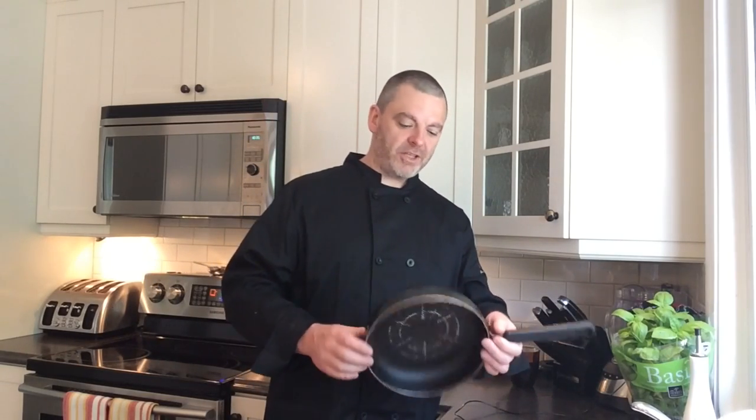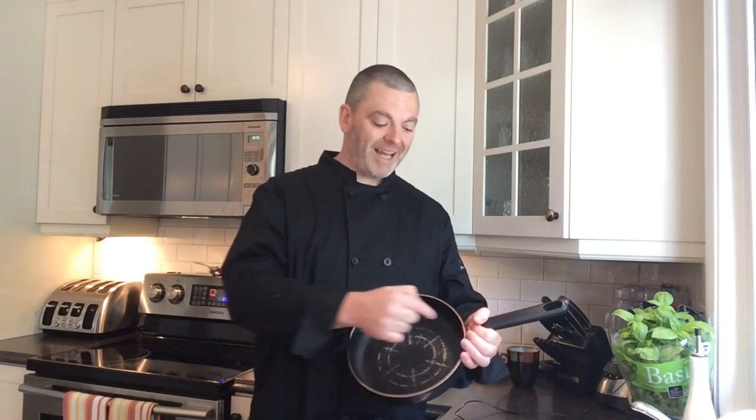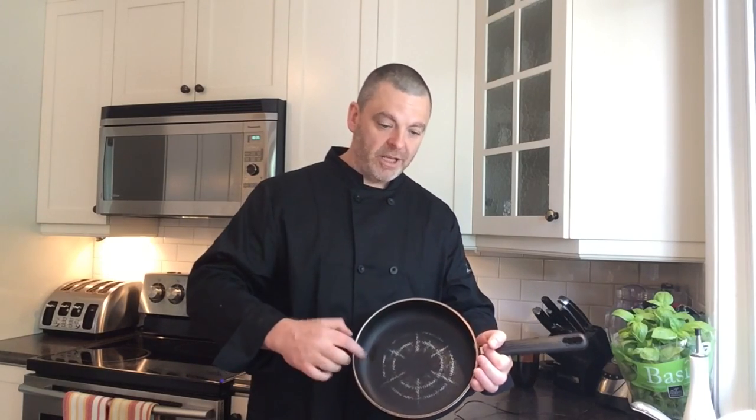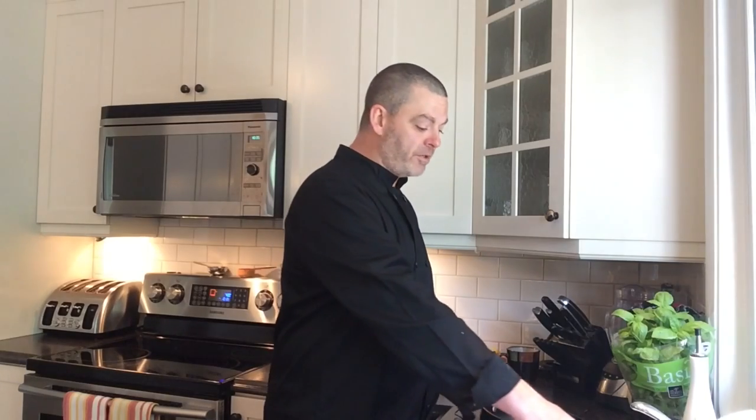Something I neglected to mention — the size of the cast iron pan. If you Google it, some insist the measurement should be from the bottom, others say from the top. To be clear: for this recipe, you should be using a 10-inch cast iron pan. 10 inches means from edge to edge at the top. A 10-inch pan measured from the bottom is around 8.5 to 9 inches. The most common version is 10 inches from edge to edge — that's what you want for this recipe.